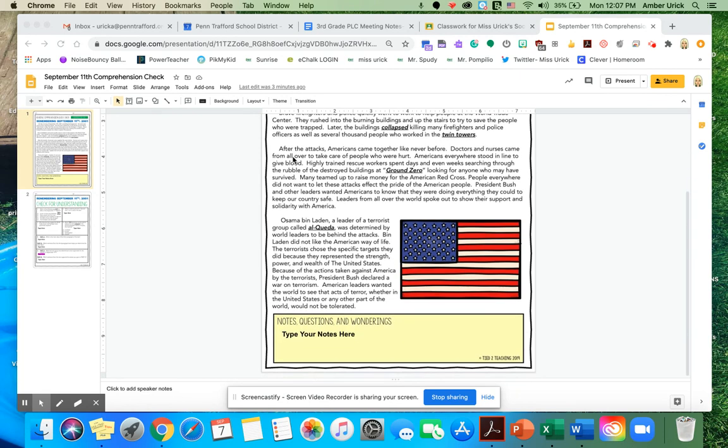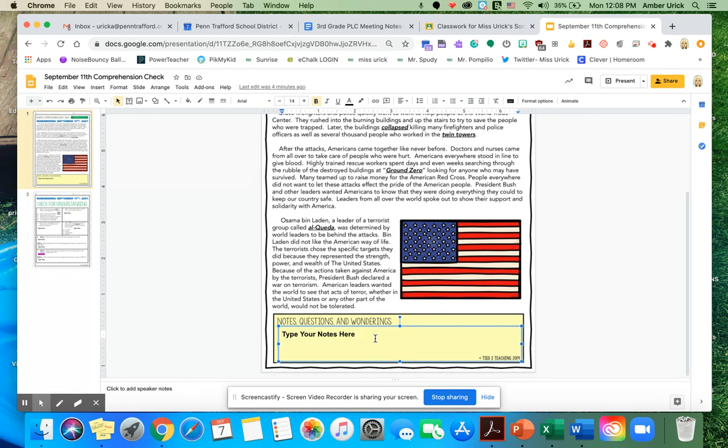So if I go ahead and scroll down, after you continue to read through your passage once or twice, at the bottom, you have a yellow, almost like a Post-it or a sticky note looking thing. And inside it says type your notes here. So I don't see the blue text box. Remember, we talked about that before. It's editable when you see the blue box. So if I want to make it editable, I need to click here for a moment. And I need to look for those two arrows. Remember, I said it almost looks like a compass.